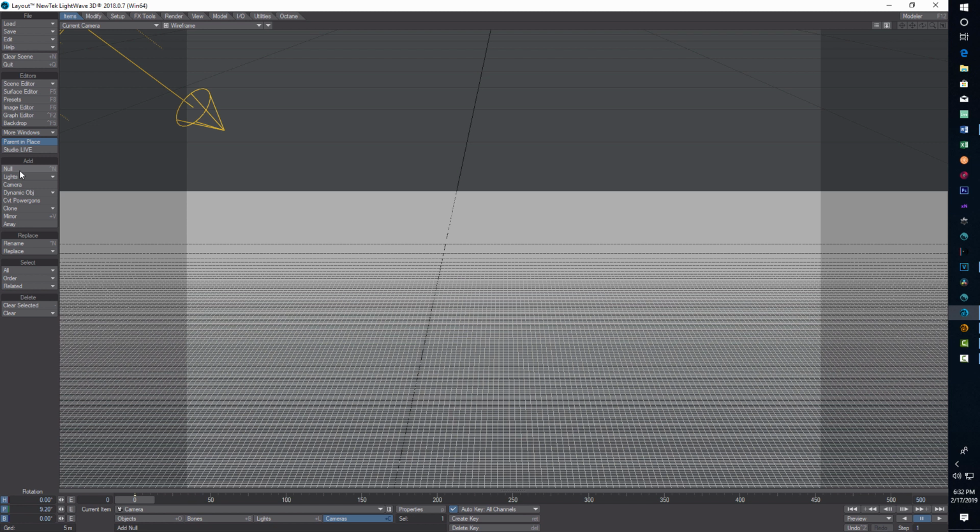Now what we're going to do here, we're going to need 3 nulls that we have to create. We can just create the first one, double click there. The first one we're going to call crump. We're going to call it crump and go OK. Then we're going to click and drag the playhead all the way down to the end. For our position over here in the left corner, we are going to type in -9, -26, and the last one is -17, and go OK.